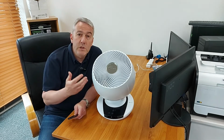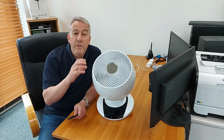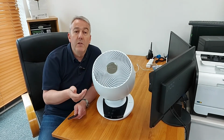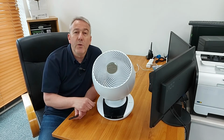Then, if the room starts to cool back down, the fan speed will automatically come back down as well. So the fan speed will respond as the room warms up, the fan speeds will increase. As the room cools down, the fan speeds will decrease. It's a really nice little feature and takes a lot of the thinking out of getting the optimum performance out of the fan.